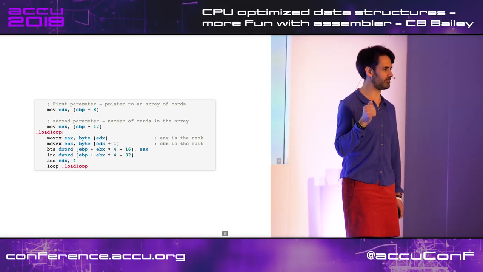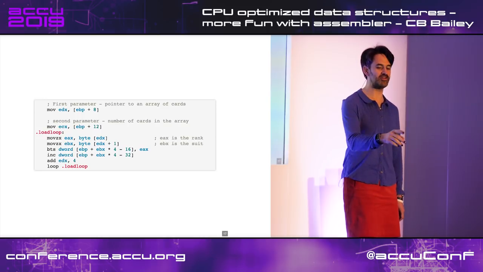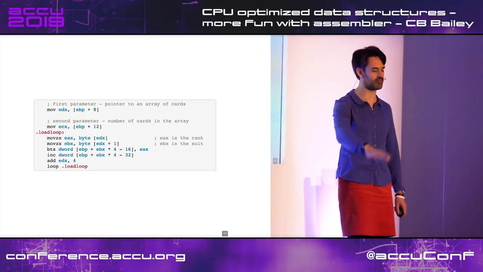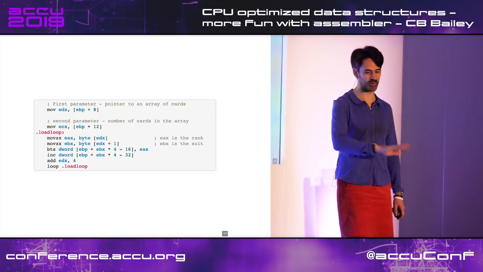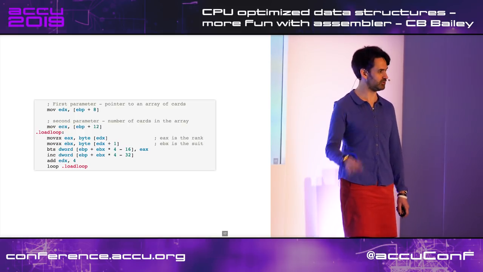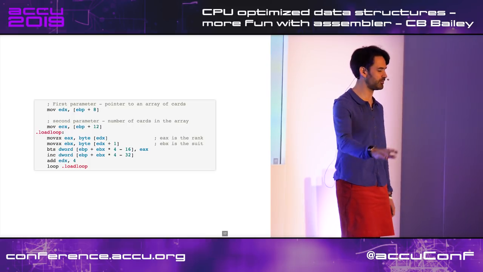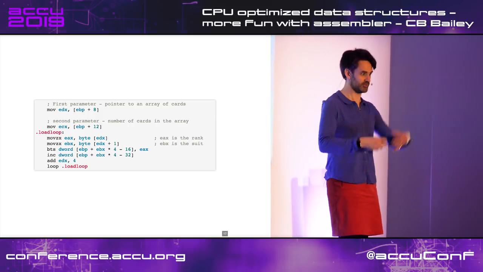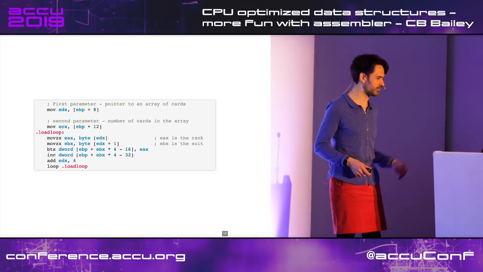So ECX is magic and special with respect to loop. And if you'll see, ECX's only reference is that second parameter. I just load it from the parameters, and then I never refer to it explicitly for the rest of the block of code. But loop will decrement ECX. It doesn't work with any other register. And if I've hit zero, you just drop out and carry on. If you haven't hit zero, it's like a jump, and it'll jump to the label that you give it. So it does all of these things, which is why it's almost like a high-level language, isn't it? Cool.